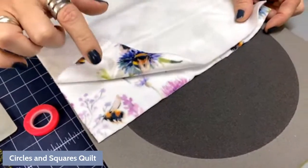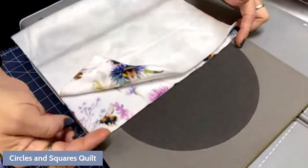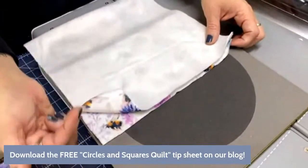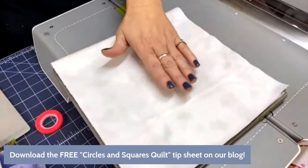Okay, right sides together, because I always want my nap to go up from the blade. So the blade is going to come up from the bottom because this all gets pushed out of the way. It's going to push toward the plastic guard that I'll put on. I want the nap to go that direction and not into the foam.